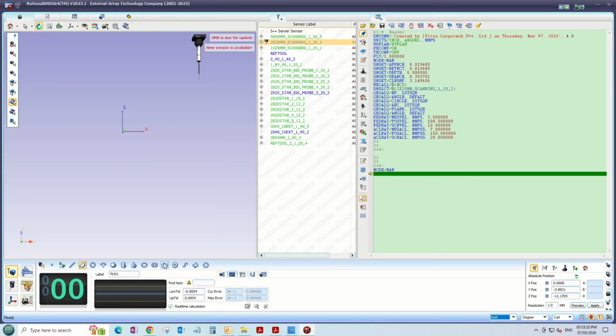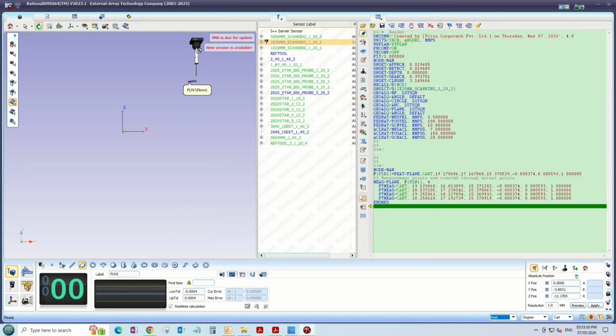3 points means you are going to base or locate the primary. 2 points for locating the axis. You can create a line, right, as an axis. And the third one is the tertiary. A single point is going to define the center. So I'm going to make it manually so I am able to align the part and also give the input to the machine that the part is locked in the 6 degrees of freedom.